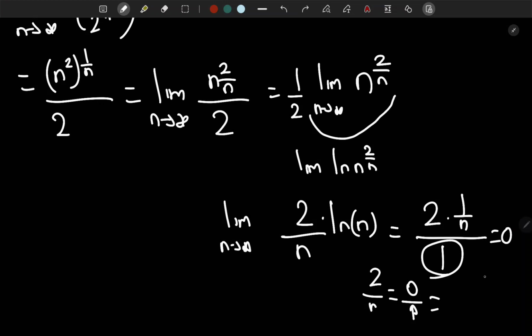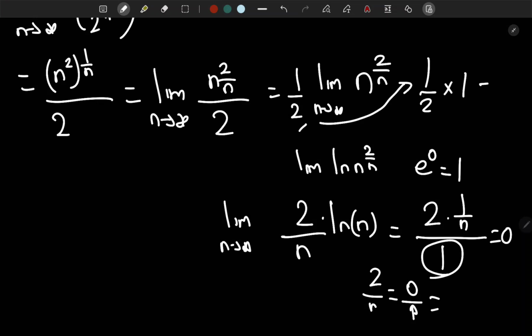So now we have this part where we introduced ln as equal to 0. Now how do we get rid of this ln so that we can go back to the question? As I mentioned before, we can take e. So we need to take e to the power of the answer. So e to the power of 0 is equal to 1. So this part over here is equal to 1, and we have a half outside, so it's going to be half multiplied by 1, which is half. And half is less than 1, meaning that it is converging.